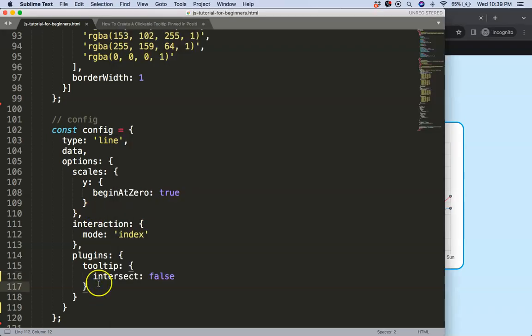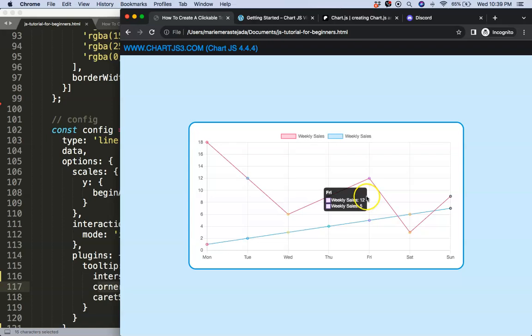And then what I will do here is a few things that will be important later on, at least so you have a clear understanding where I get these numbers from, which is we're going to say here the corner radius, which is number 6. This is the default value. I just leave them in here so you have them. You don't have to put them in there, but I use this later on. I will reference them. Basically, the caret size and the corner radius: you can see here the border radius of the tooltip, and the caret is this triangle here.